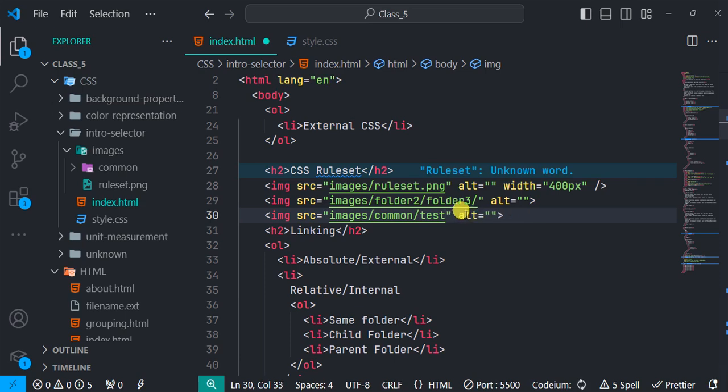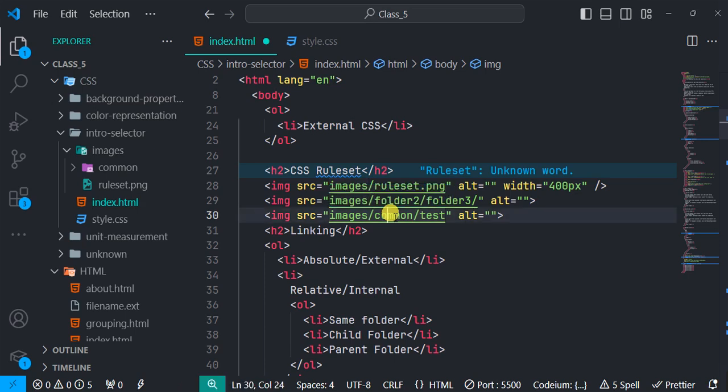Even if it's like this one now, it will treat it as a file. Before you can treat this one as a folder, it must end with a slash. Once it ends with a slash, it is a folder. Whatever comes before the slash is a folder. But if it does not have a slash, it will treat it as a file. So that's how the browser is going to know whether to open the folder or not. The browser doesn't know whether it is a file or a folder. The way it's going to know that this thing is a folder is when the text there ends with a slash. So here now, since we have a slash here, it will treat this image as a folder. So it will enter it and look for whatever you are looking for there.